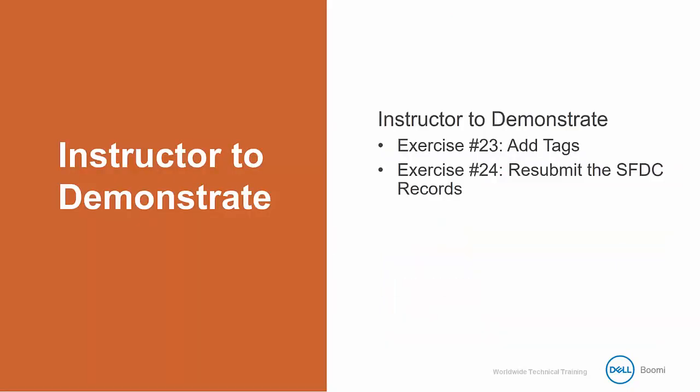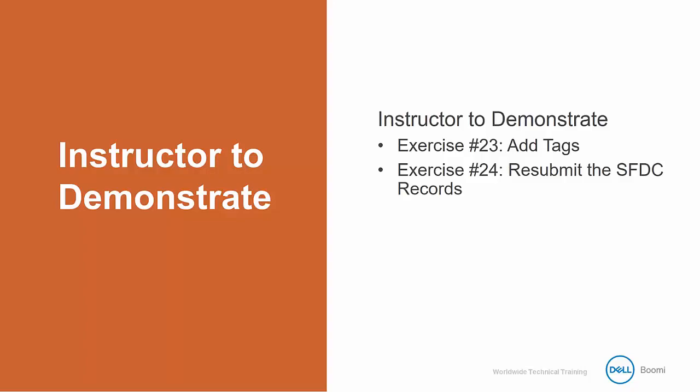So now I'm going to hop back into the MDM platform and create my tags and then submit the SFDC records again in exercises number 23 and 24. This way we will be able to see how our new data quality steps will affect the records coming in from SFDC. So feel free to follow along in the activity guide and you'll have plenty of time to try it on your own after the video has completed.